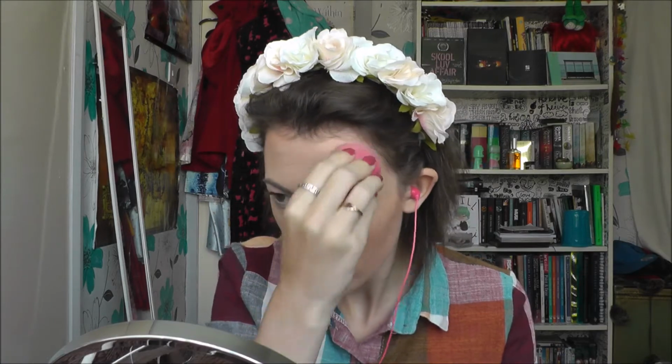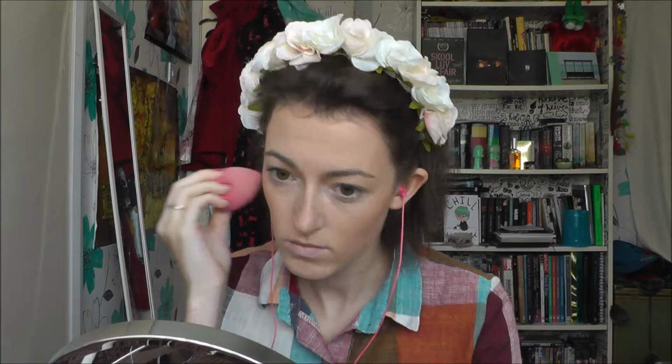I only actually discovered the joys of contouring recently, mostly after I started watching Eddy, because skincare and makeup have become a really big coping mechanism for me with my mental health not being great. So sitting and getting into the routine has really helped out, weirdly enough, so I would recommend it.